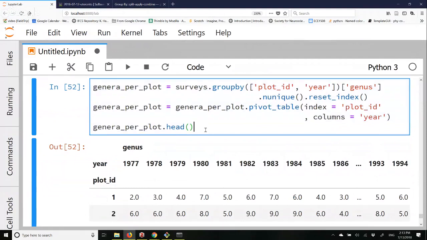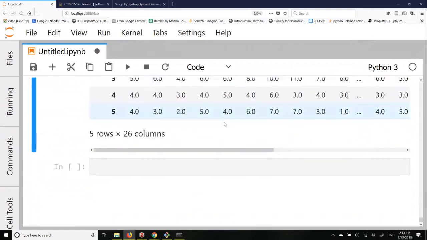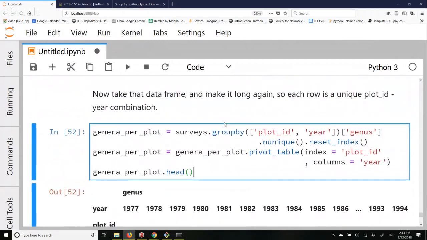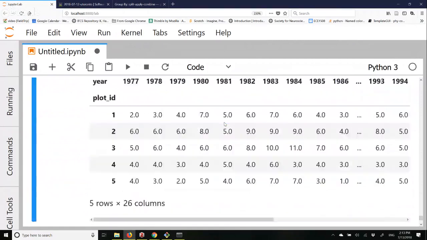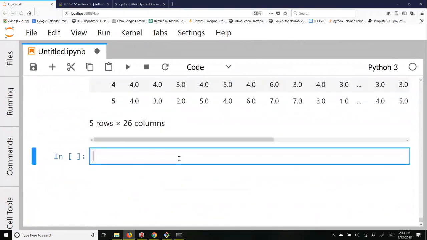We could do the same exact thing in a more concise way that I'll show you now. So we could do all of them in one go. Let's call this genus year wide.